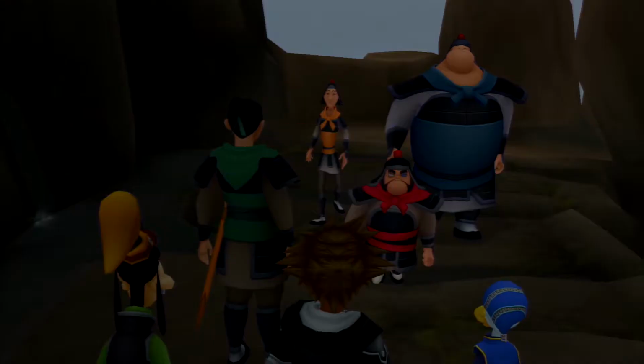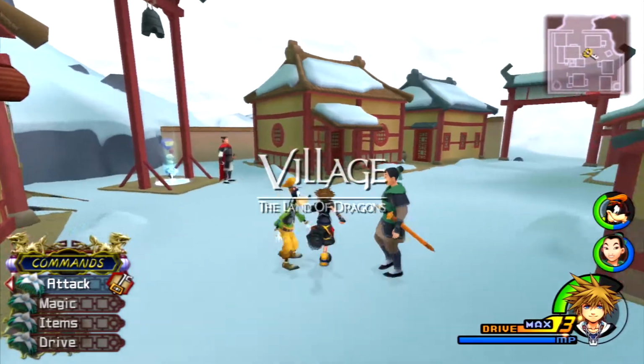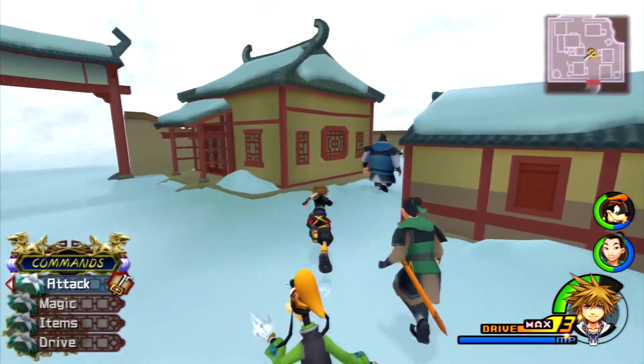When we finish the Mountain Pass mission, we'll get the village area map, and there are 2 puzzle pieces we can get here. The first one is atop a rooftop on the west side.